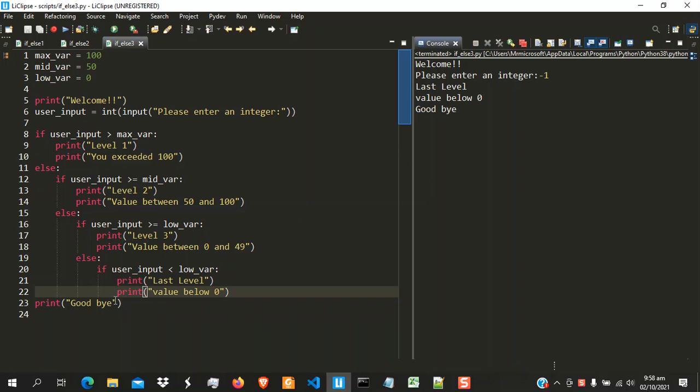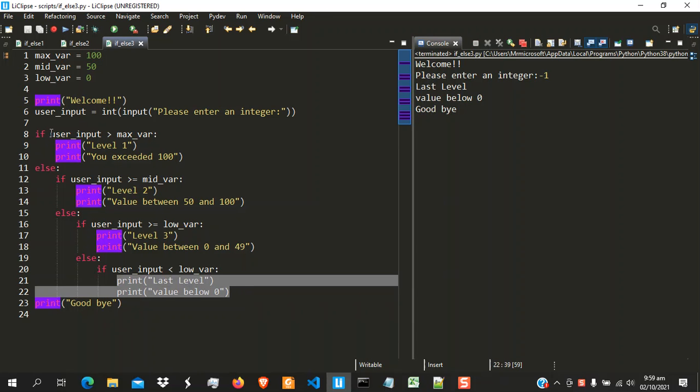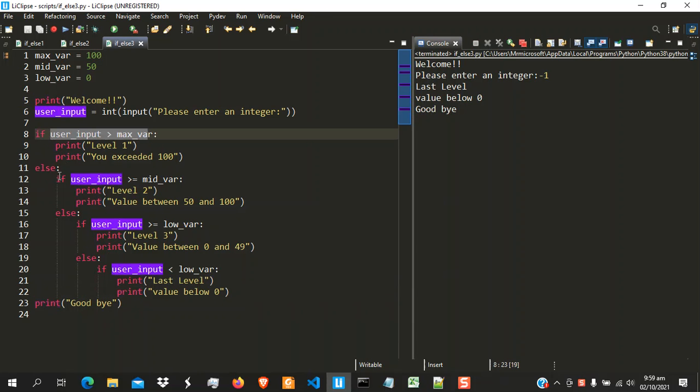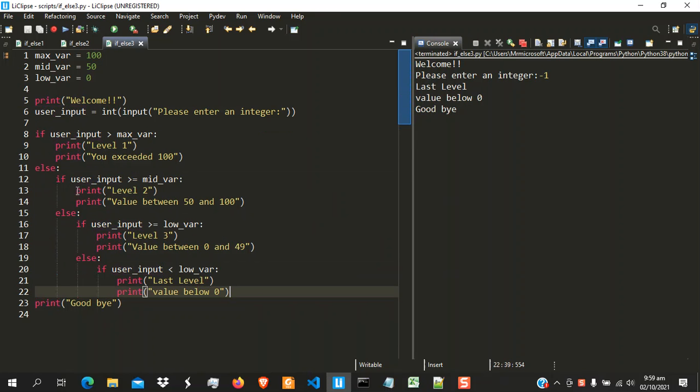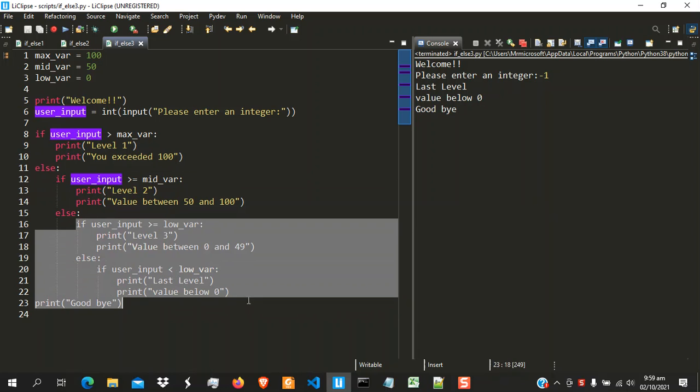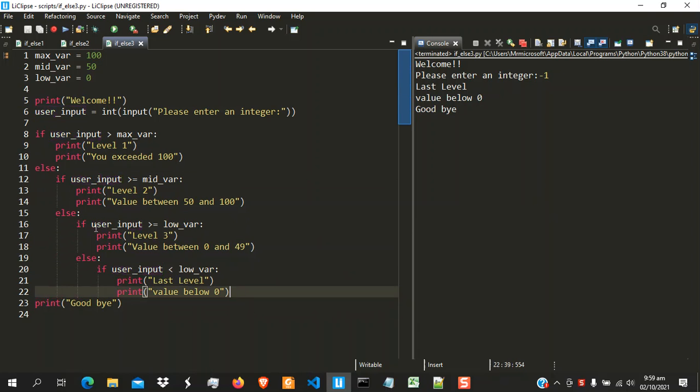Okay, now this last part was executed. Why? Because this condition will be false, so execution will get into this else block. Once it gets here, it tests for this condition, which will be false. So execution will enter this else block. Once it enters, the first statement is an if statement which tests for this condition, which will be false. So execution will be in this else.